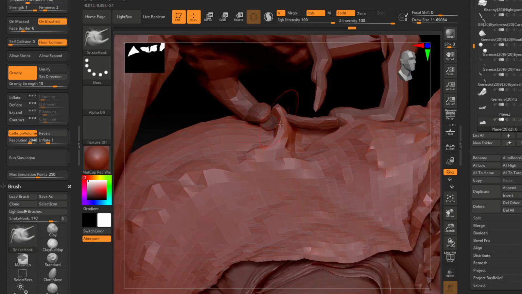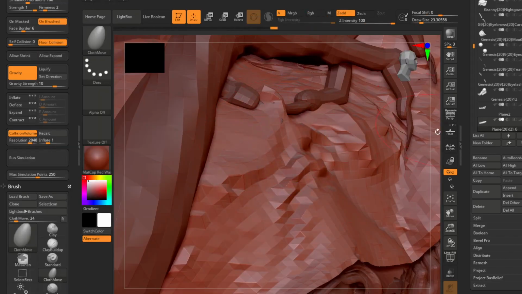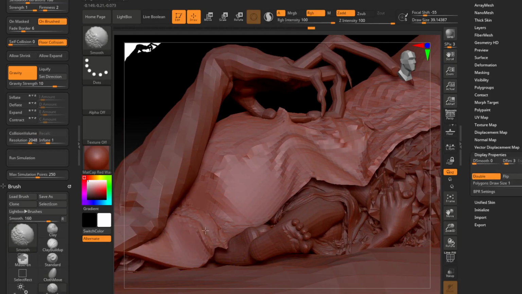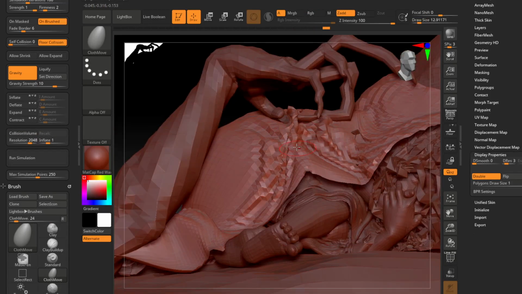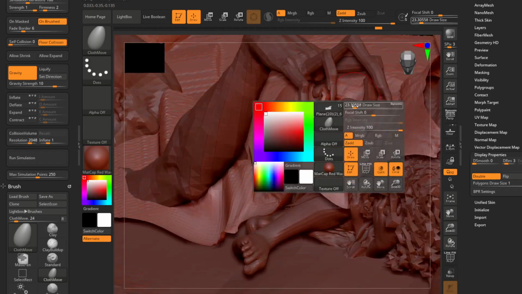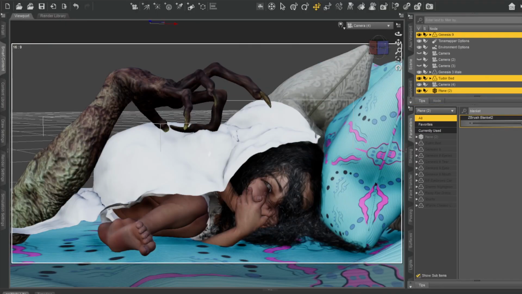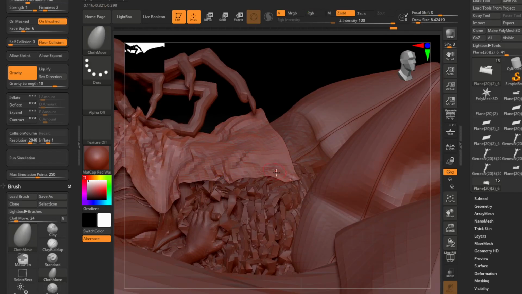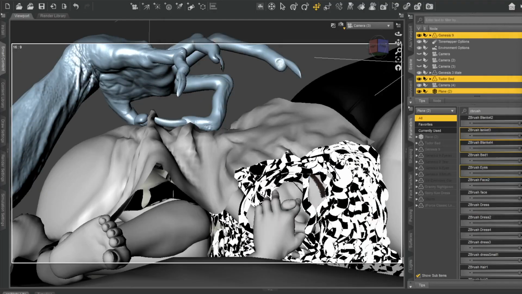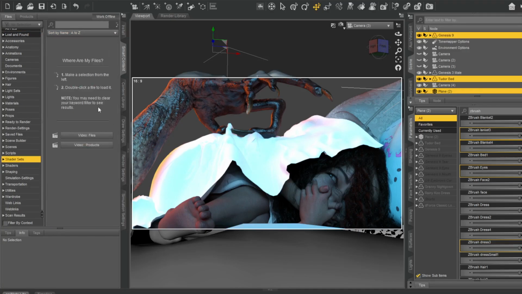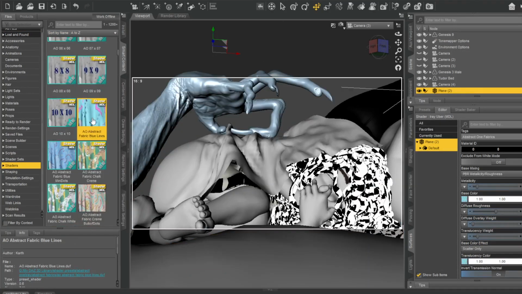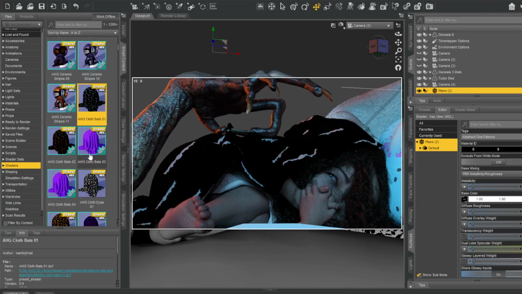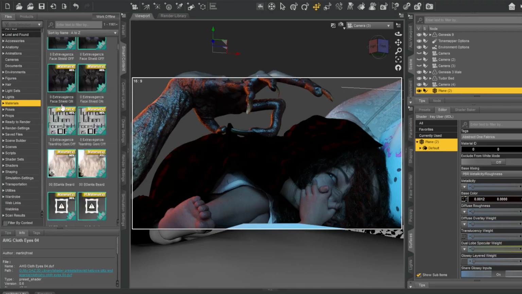Now over here I've got the hand in the right place, and I've got the fabric. Now I'm just using the cloth brush in ZBrush to make it look more like cloth, fitting it better to her, fitting it to the hand. You can see here it starts to work. But my problem was the hand was too close. I couldn't see exactly what was happening. Was the monster pinching her? No. So I had to take the hand a little bit away.